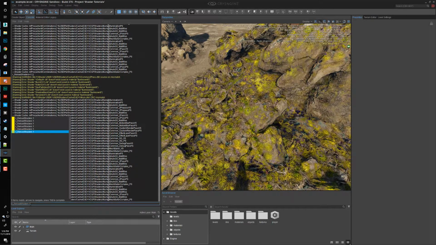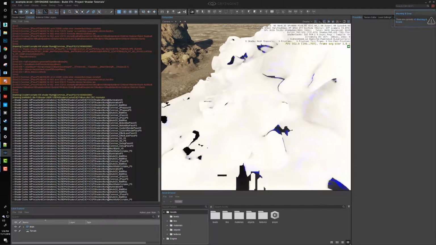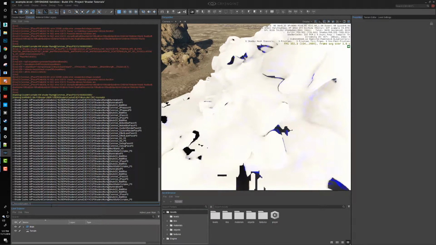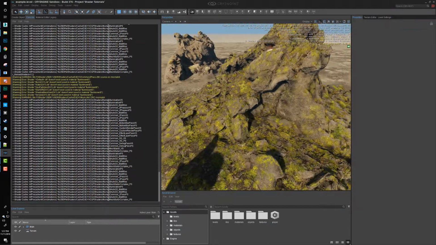Let's go to reload again. Oh boy. Looks like I made a, let's see, clamp. No, that looks right. Oh shoot. There we go. Oh man, subtle differences. Okay. Reload shaders. There we go. Okay. Yep, that's what the problem was.